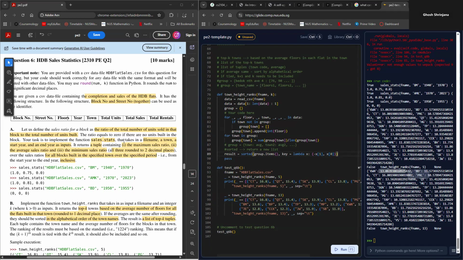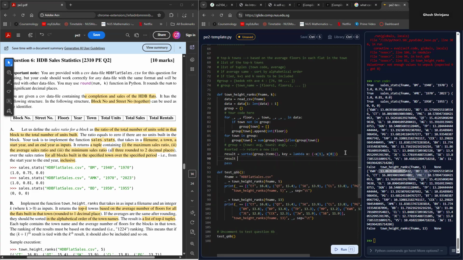Now we need to round it to the first decimal place. That is easy enough to do. Next again, result, list. We map this. It's no longer a filter, it's going to be a map now. Lambda x. So we convert it into a tuple because that is what we need. We need a list of tuples. Remember our return condition.